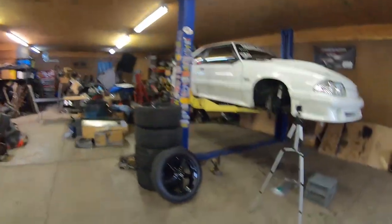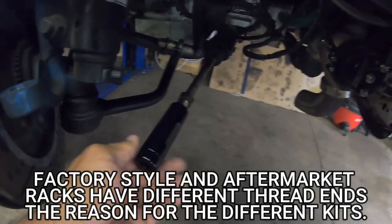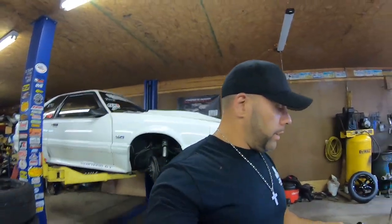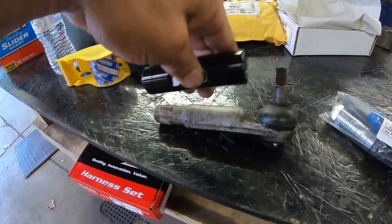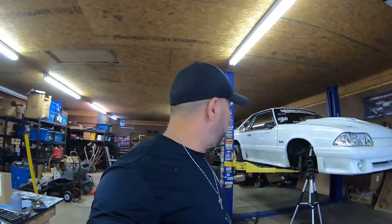I've got the right sleeve this time for the manual rack — glad I didn't force the last one on and actually read the instructions. I put the new bellows on and I'm going to center the ball joint up, making it exactly as long as the existing ball joint. The method: loosen the jam nut but leave it in position, mark it with a marker, count the number of spins it takes to come off the old tie rod, then spin the new one on the same number of turns. It should be close for alignment. I'll have these tools at the track tomorrow — it's bump steer or bump the wall at this point. If I can get this thing to go straight I can start no-lift shifting instead of being all over the track.